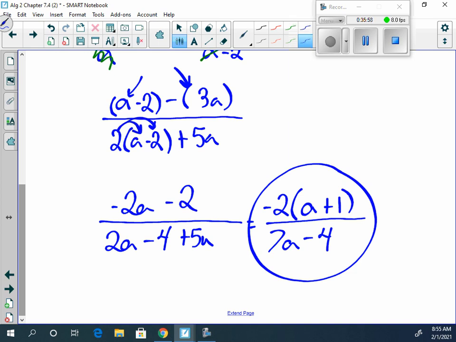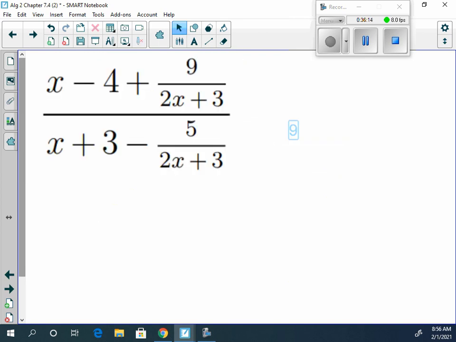Now, and I mentioned this earlier, a lot of what we do in Algebra 2 is the exact same thing you'll do in college algebra. They'll just make it a little bit harder. We'll do a few more steps. But the overall process and what we did does not change.